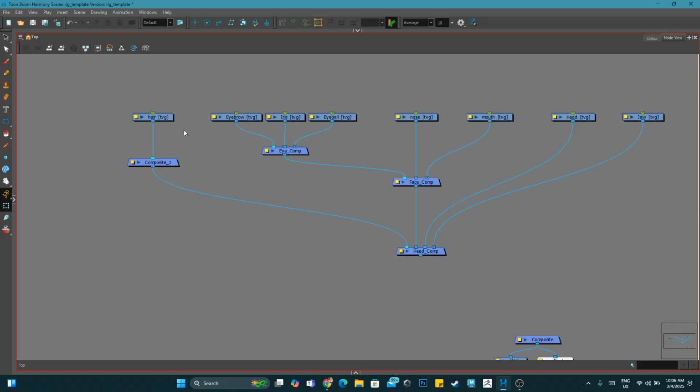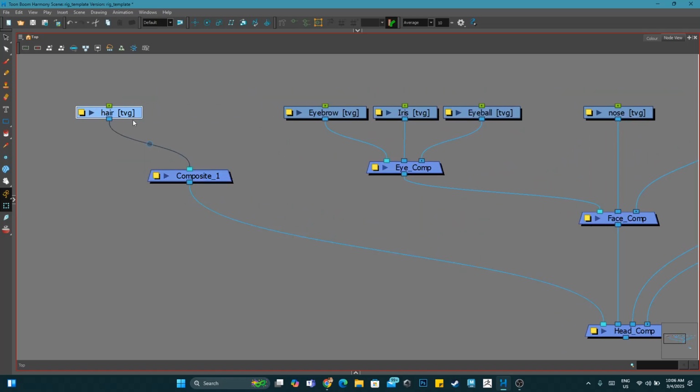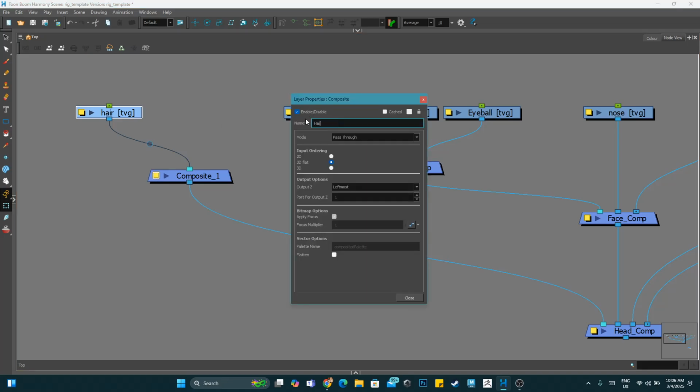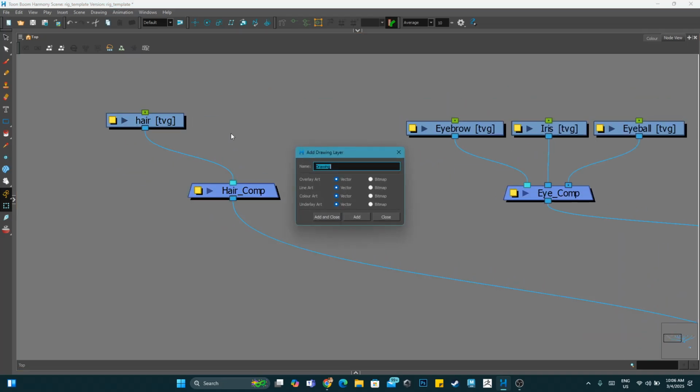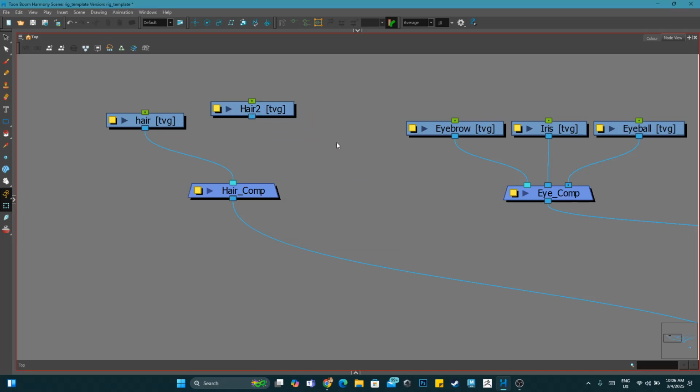Usually each spike or each detail, hinihiwalay natin. Kapag may bangs, hiwalay siya dun sa hair sa likod, just to create the illusion na 3-dimensional siya. So for this one, maglalagay muna ako isang layer, pero kayo gumawa in case na kailangan niyo. So, hair comp. Idagdag na rin ako, hair tree.